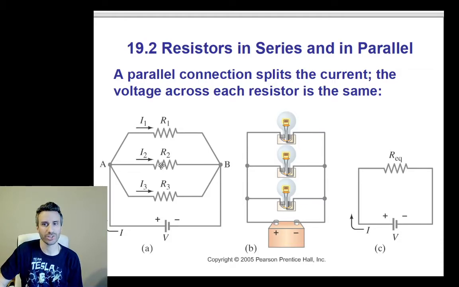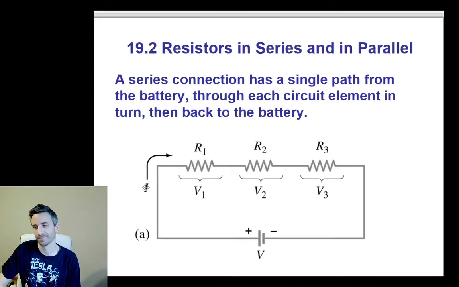Now, time for analogy number 2. This one, maybe not as intuitive, but I think maybe people kind of remember it a little bit more because it's kind of silly. So let's go back to this first one. Here's my analogy. Walmart! You see, here I am loading up my grocery cart. That's the battery, because I'm putting stuff in the grocery cart, and I want to get out the front door. My analogy really just kind of refers more to the idea of the equivalent resistance.